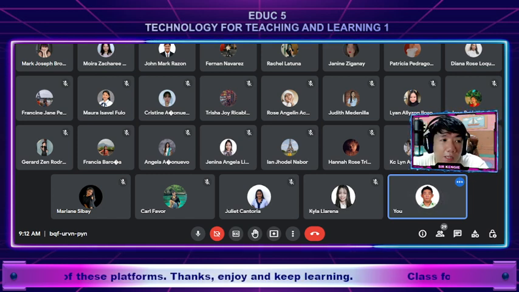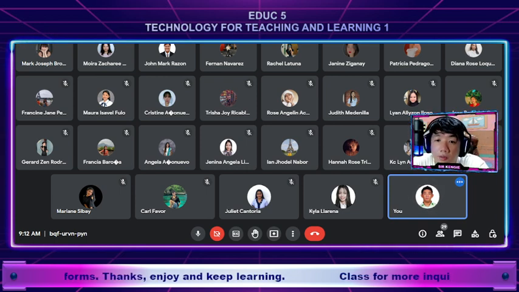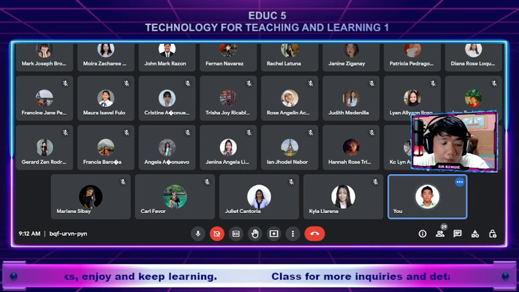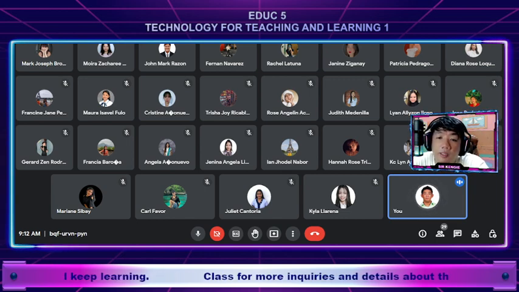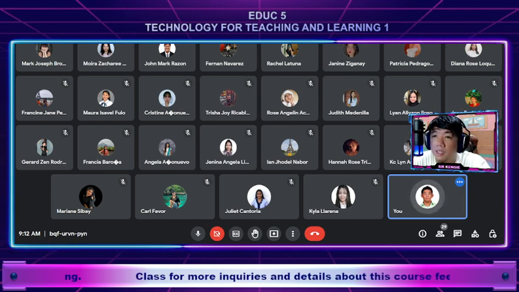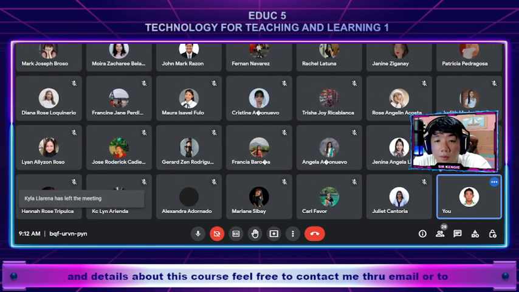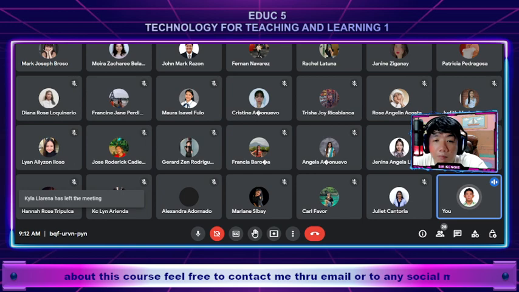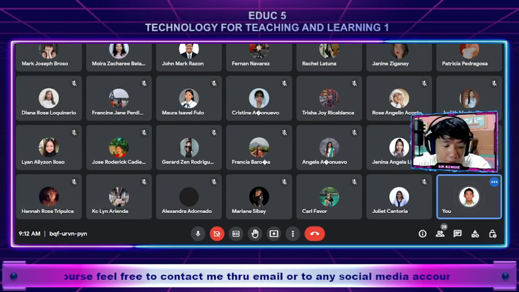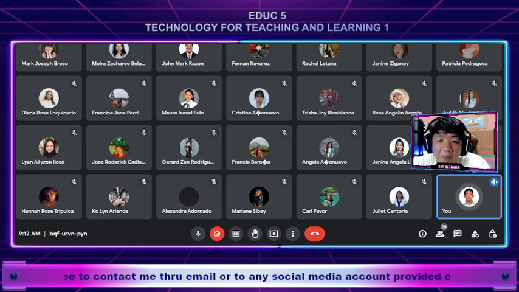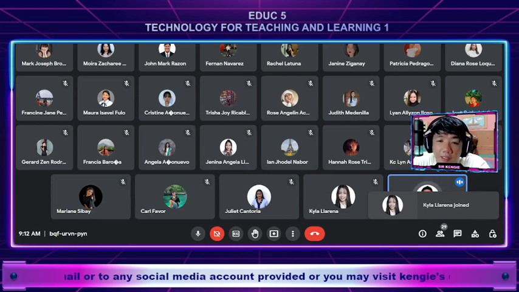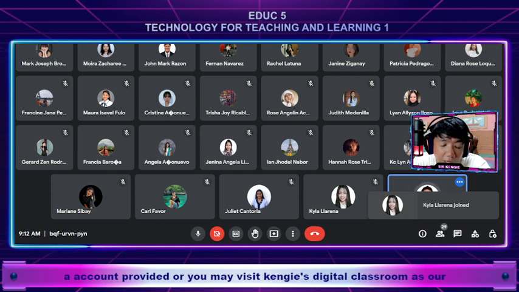Nag-aral ako ng law sa Bicol College. That was, I think, 2008 or 2009. Unfortunately, I was not able to finish my LLB. LLB stands for Bachelor of Laws. Because my mother was diagnosed with cancer. I don't want to sound MMK here or drama, just to give you a brief background. Si nanay that time, siya yung nagpapaaral sa akin ng law kasi wala pa akong permanent na trabaho.